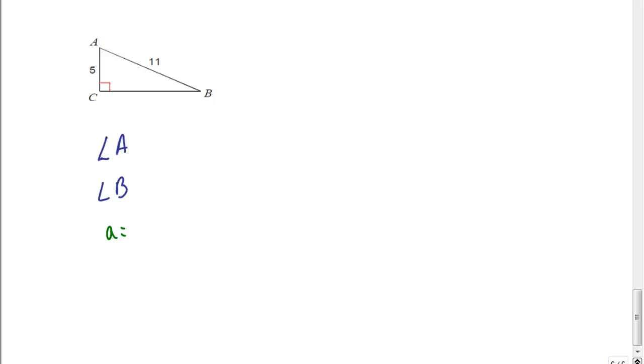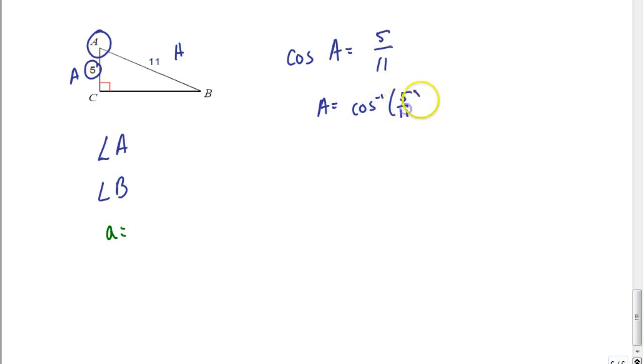So to start out with angle A, I'm going to show you two different ways that you could solve this triangle. So we'll start by, let's say you found angle A. To do that, this side is adjacent to the angle, and this is your hypotenuse. So the ratio that uses the adjacent and the hypotenuse is the cosine. So we would take the cosine of A equals 5 over 11. So to find A, we would take the inverse cosine of both sides, which would give us approximately 63 degrees. So 63 degrees would be your answer for angle A.